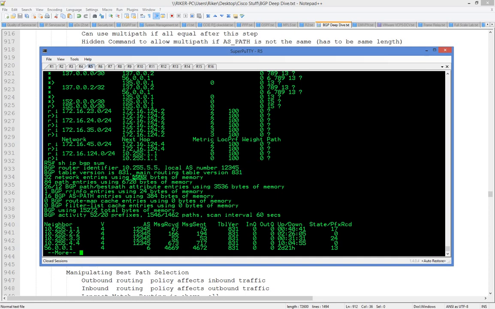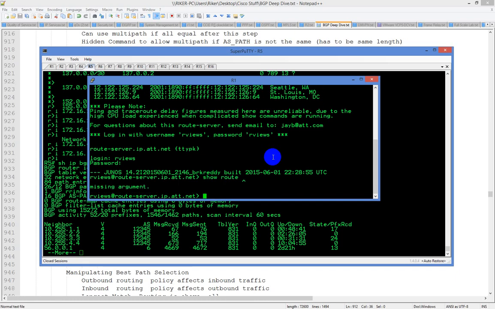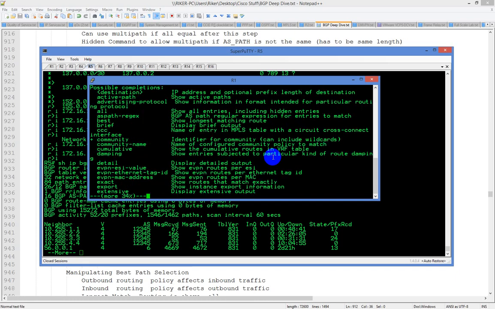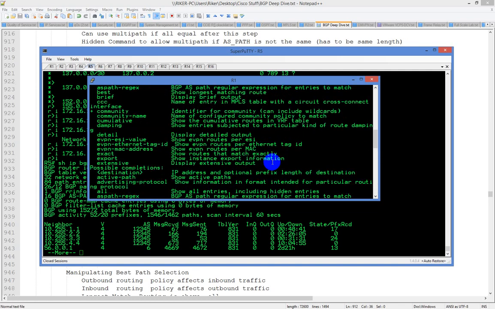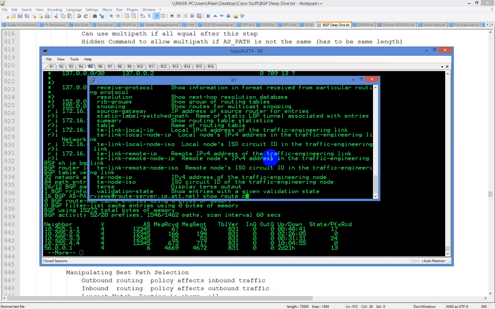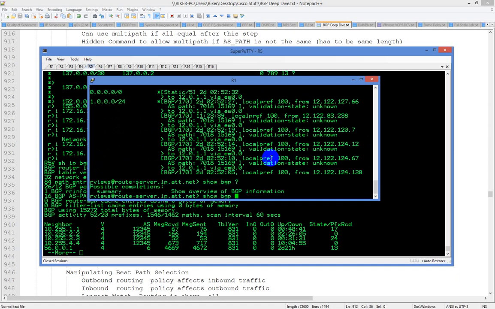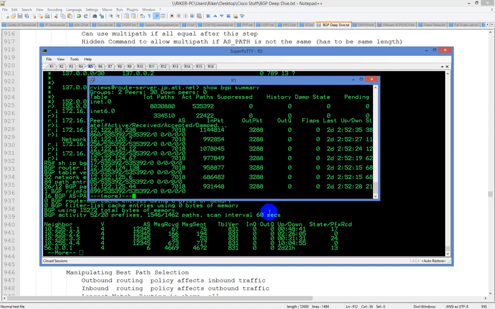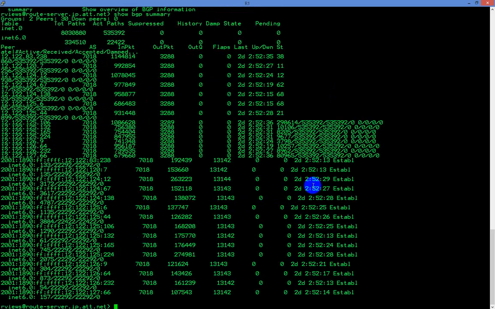Let me pause the video. I'll pull up a BGP route server and show you how big of a BGP table can be. Okay, so I pulled up a route server, and if we were to do a show route, this is a Juniper router, so forgive me here. I'm not exactly sure, show route all. Or sorry, show BGP summary. Let me scroll this down just a little bit. Blow this all the way up. So as you can see here, we have all these routes.